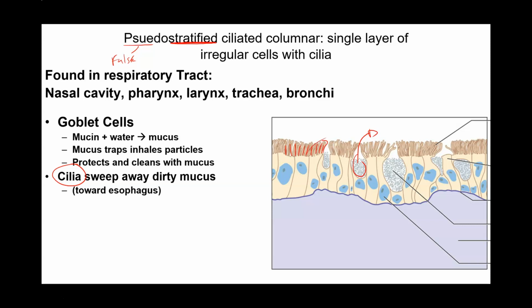They actually move. And what they do is they sweep the dirty mucus kind of the same way a broom would sweep away dirt. And it helps the dirty mucus not accumulate in your respiratory passageways. It actually sweeps it towards your esophagus, where you unknowingly swallow about a pint of dirty mucus a day.